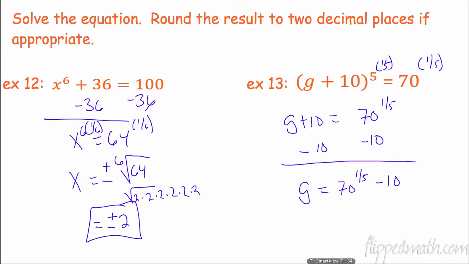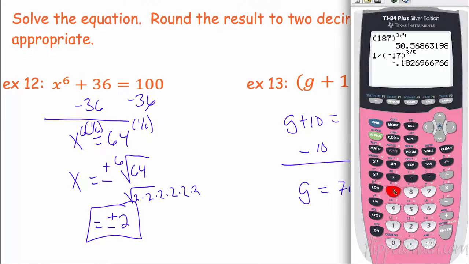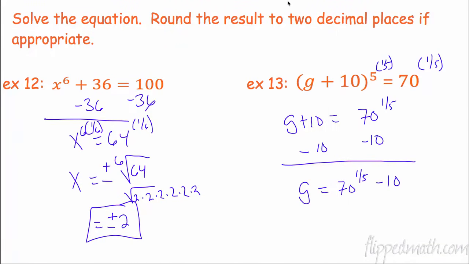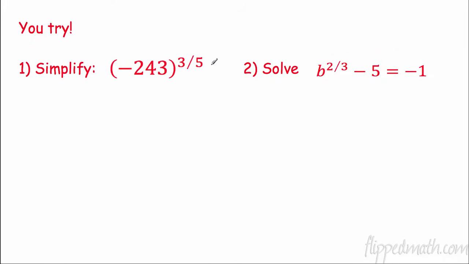So now I'm going to take 70 to the 1/5 minus 10. I'm going to put that in my calculator. 70 to the 1/5. 1 divided by 5. And then we add minus 10. Oop, you've got to be careful. See, I just fell for that. Once you do that, you've got to make sure you go back down. Minus 10 is on the ground with all the bases. So we get negative 7.661. That 1 keeps that a 6, so negative 7.66. All right? So g equals negative 7.66. So you try these right now and see how you do.